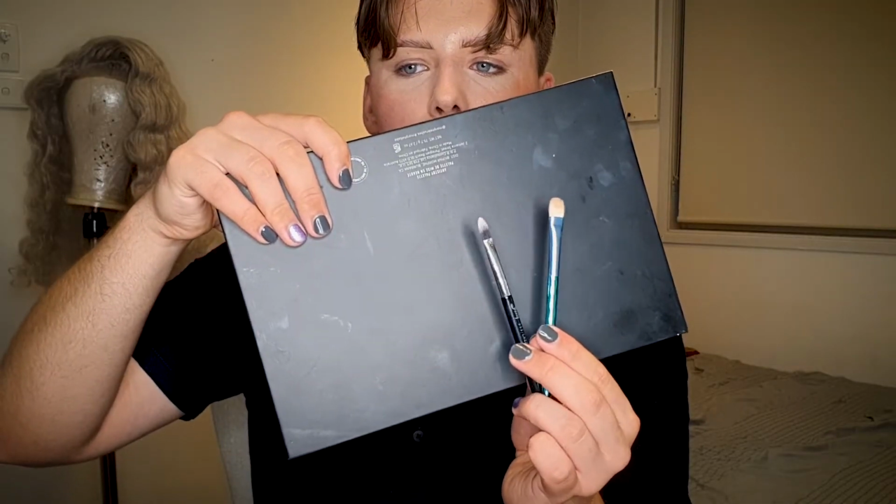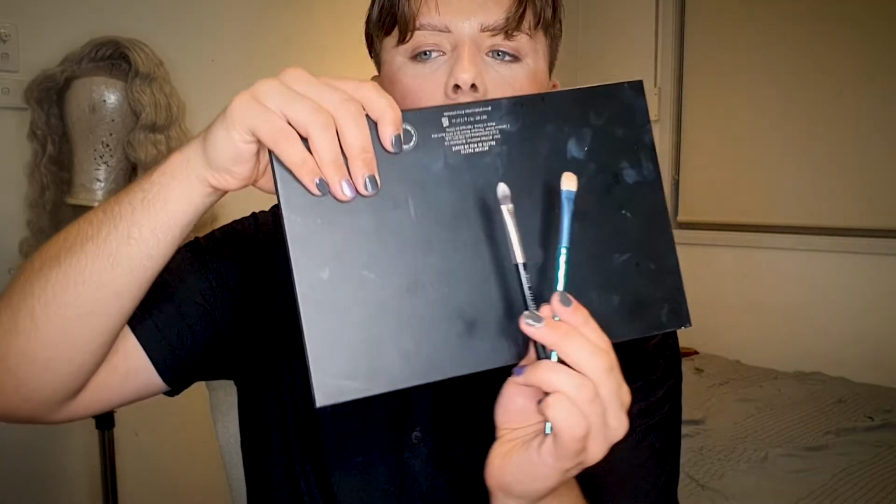I guess the next brush that we should talk about while we're on that line is a flat paddle concealer brush. As you can see, this one is more rounded and this one is more pointed.